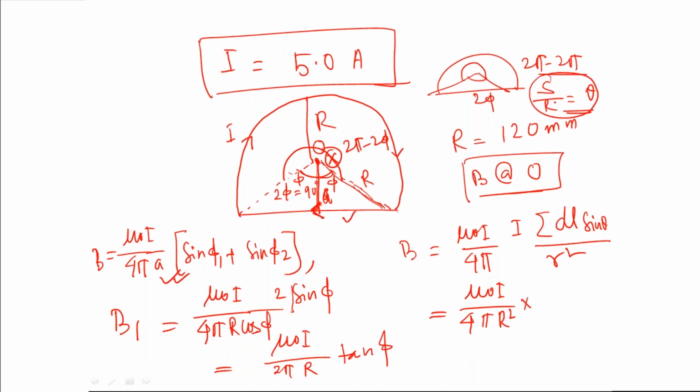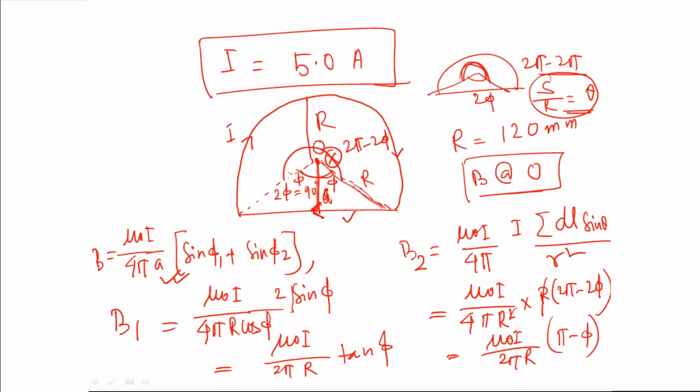So my arc length will be equal to r theta. R is the radius, theta is actually the whole angle, this one, so it is 2 pi minus 2 pi. Now r goes off, and if you take 2 common from here, you get mu 0 I by 2 pi r. This factor is common, and here you will get pi minus phi. And what is phi? Phi is 45 degrees. So if you add these two, B1 and B2, then you get the whole answer.